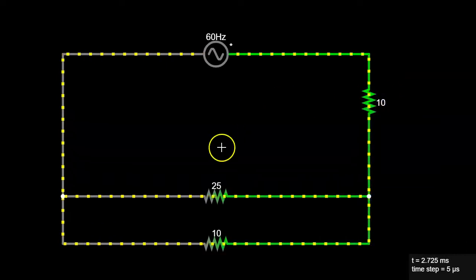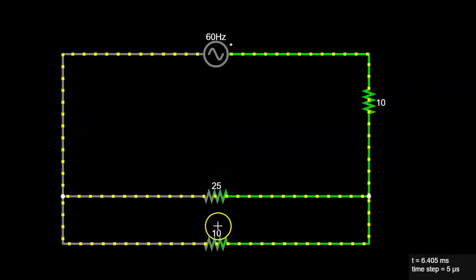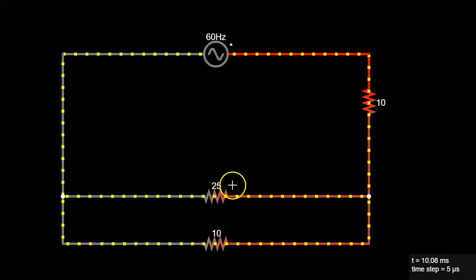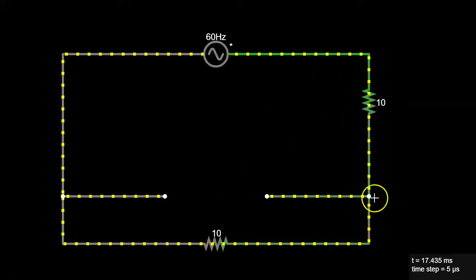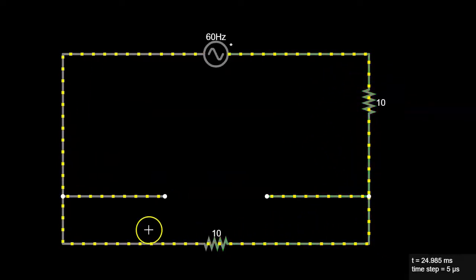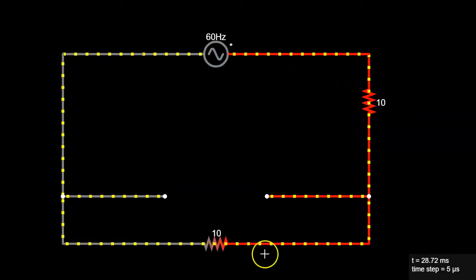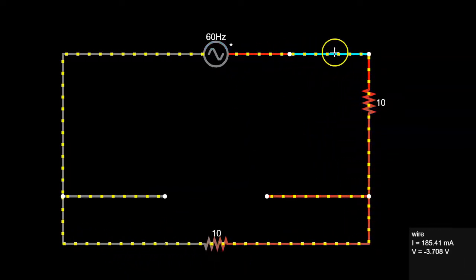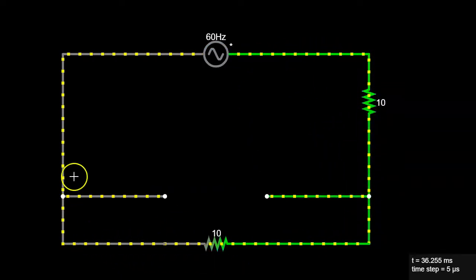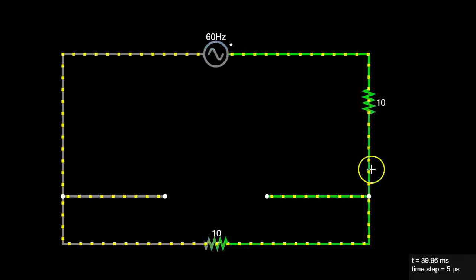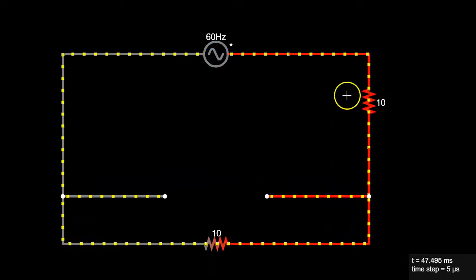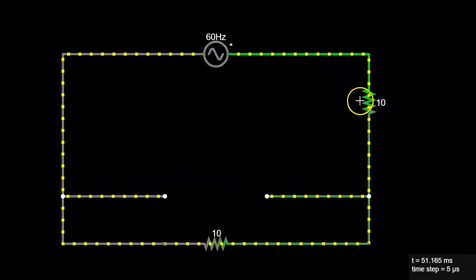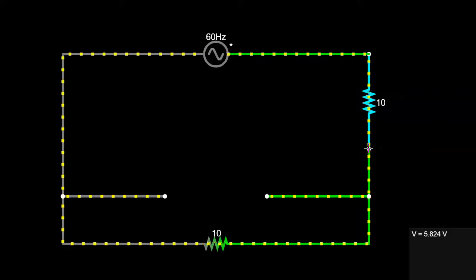So I'm going to put it back. Now, if we open one of these, we're going to be doing something kind of unique, and we'll talk about each one. I'm going to cut this guy. And if you look, we still have current flow, but what we've done is we have taken what was a combination circuit and made it just a simple series circuit. Because if we leave the pathway and go back to our source, there's only one way we can get there. I can't go through here and jump across here because there's nothing there for me to flow through. So essentially, we've taken what was a series parallel circuit and made it a simple series circuit.